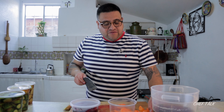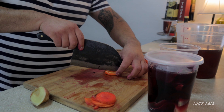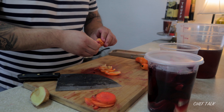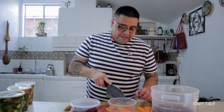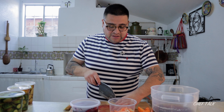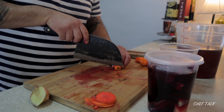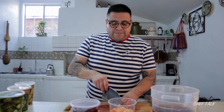I want these pickles to have different dimensions, not just be round, so we're going to add habaneros — cut them in four. Don't touch the inside because your hands will burn. Make sure you remove the stem. As I mentioned in the previous video, wash your vegetables thoroughly — that is key. These carrots are gonna be hella spicy. I add the habaneros in the middle and then add the remainder of the carrot on top so the spiciness spreads evenly throughout the pickling process. The carrots will take about a week; the peppers a little longer.